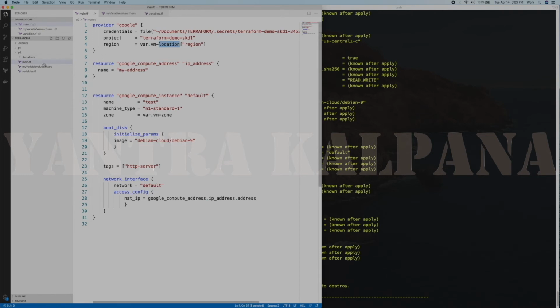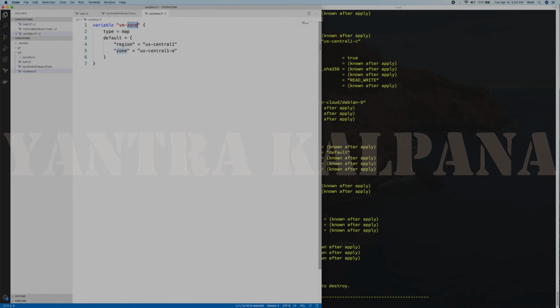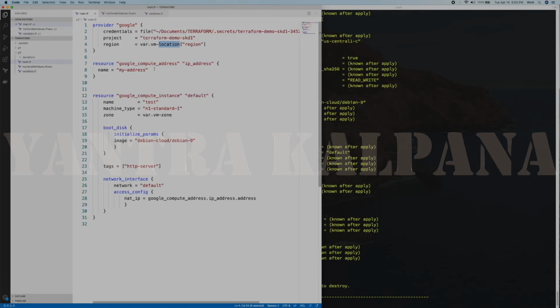This does not make sense. Go back here, copy the same thing, paste it here, change it to zone.